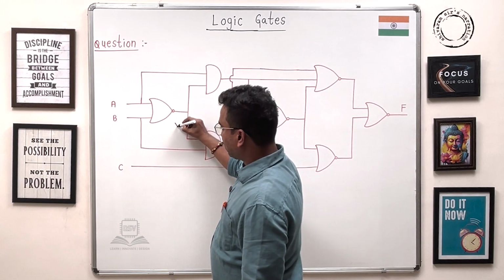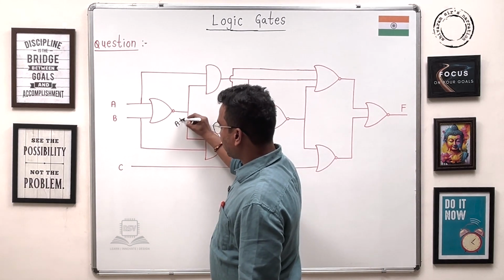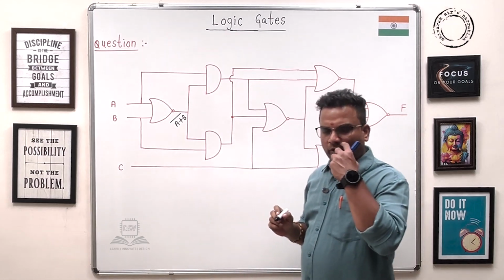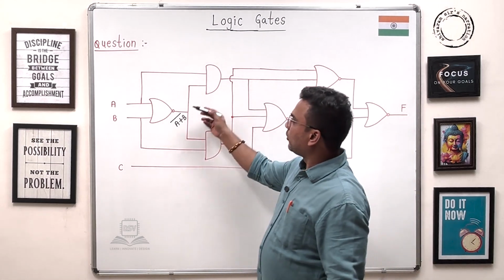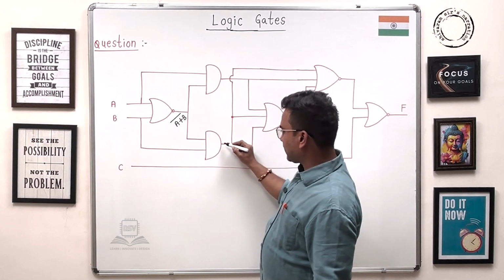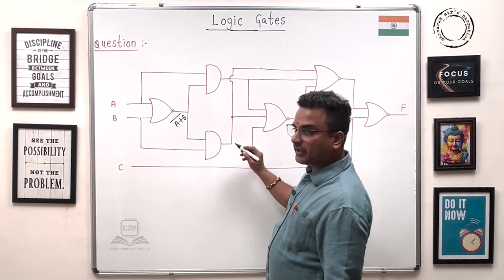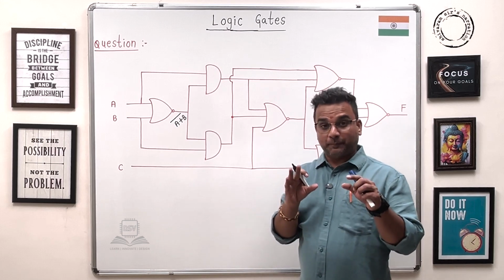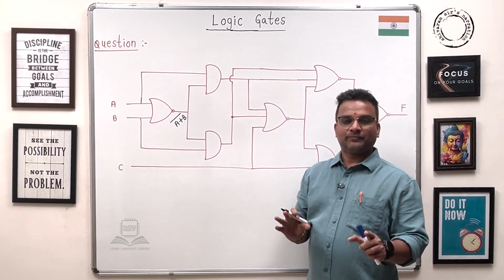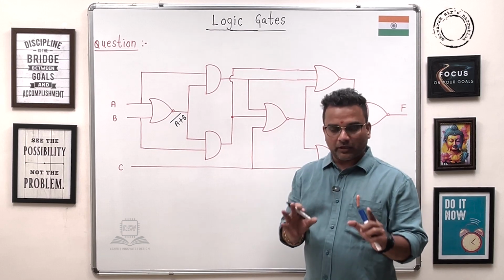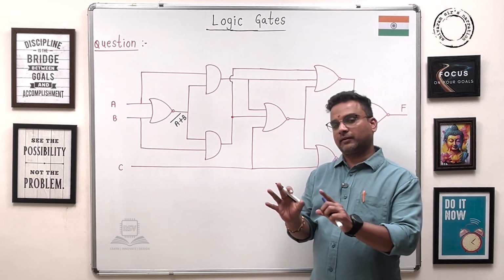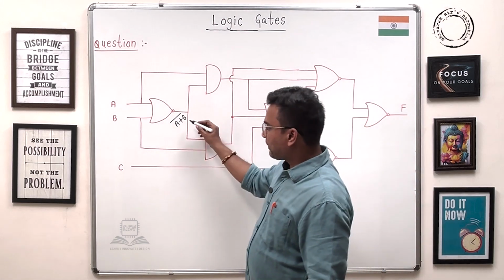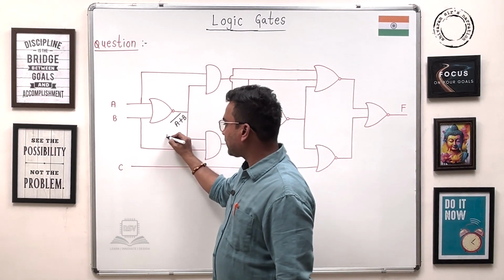NOR gate. Therefore we get (a plus b) whole bar. Again guys, if you go in a regular procedure, (a plus b) whole bar into a, again here (a plus b) whole bar into b, like that, it may take more time. If you want to optimize the time, then you need to be very clear on the Boolean algebra and simplified things. Now here (a plus b) whole bar, how can you rewrite?